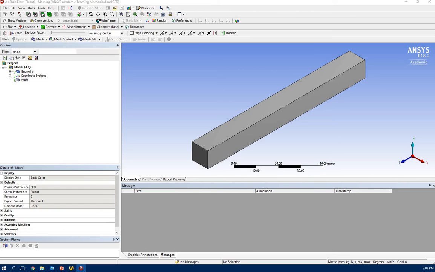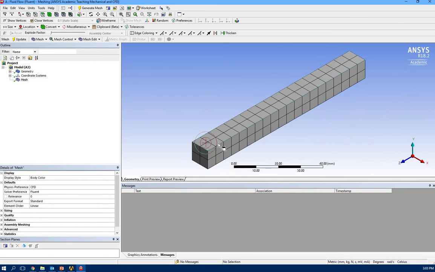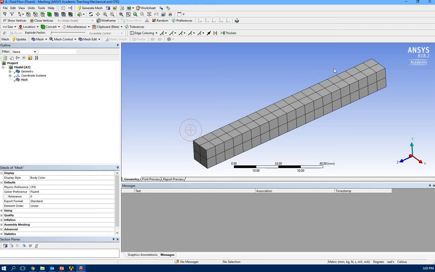This is the default mesh. As you can see, instead of having a big chunk of geometry or metal here, now I have smaller portions, and for each portion I'm going to have a few numbers, and it's much easier and faster. Because for this simulation we're not looking for that much accuracy, I'm going to just accept this mesh quality. Later I'm going to teach you how to improve the mesh quality.